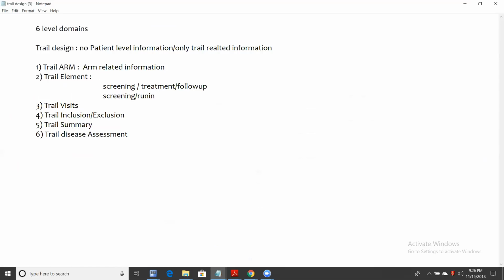Running period is nothing but before the treatment, they conduct some kind of test before the treatment. Then after that, treatment. The next one we call follow-up.